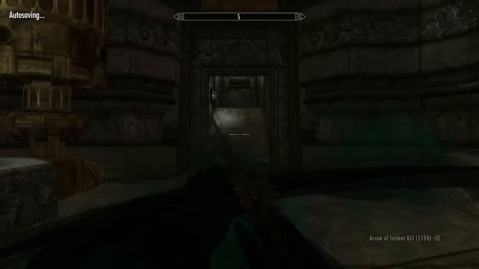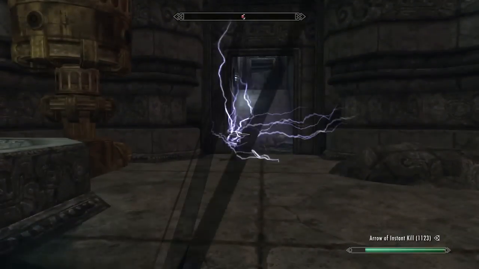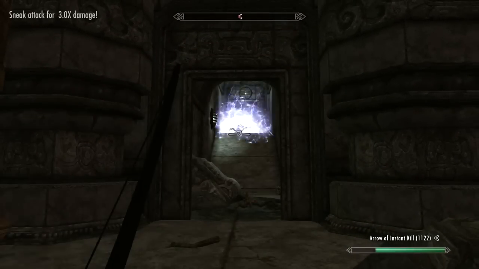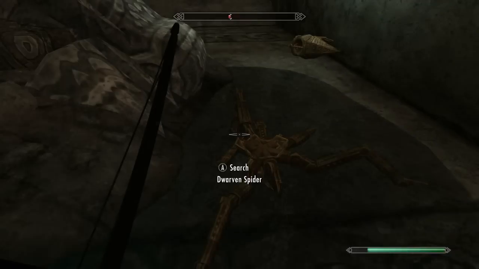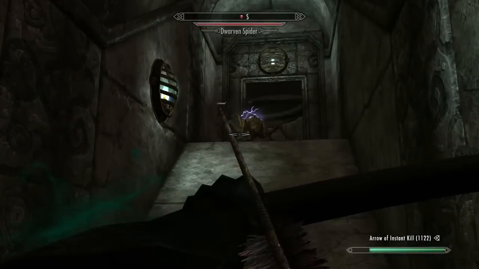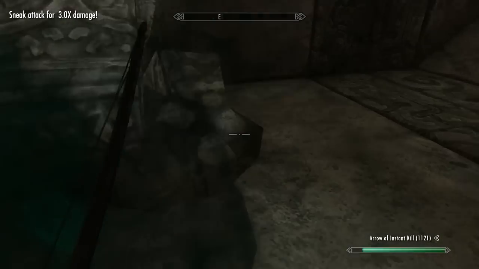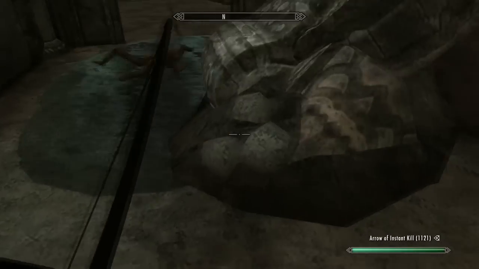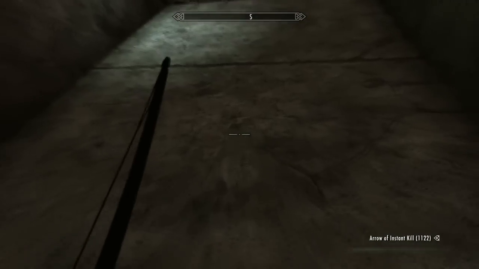Okay. Ooh. I forgot about these guys. They are badass. I mean, I forgot they were here. Where are you? Oh, there you are. That's a nice and stealthy way. I like it. But there's another one. Crap. Where's my arrow? I like to retrieve my arrows when I can, you know, so I don't lose all of them.